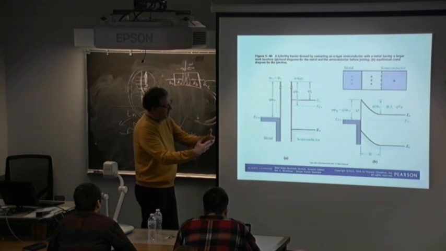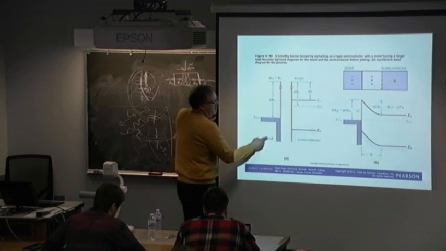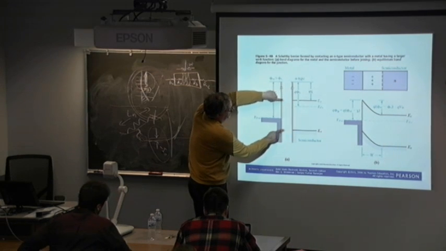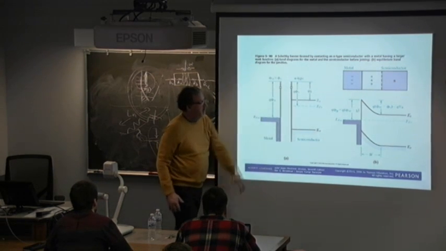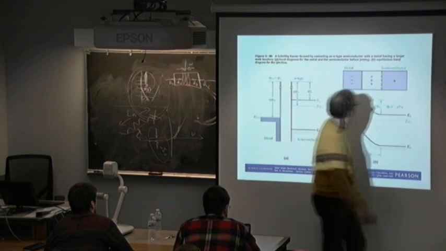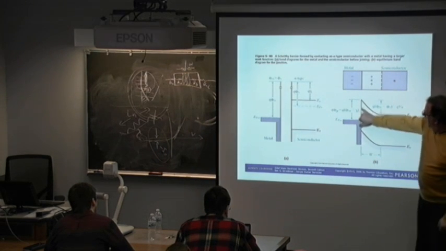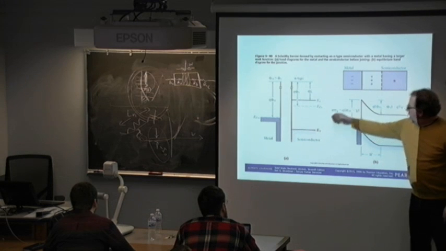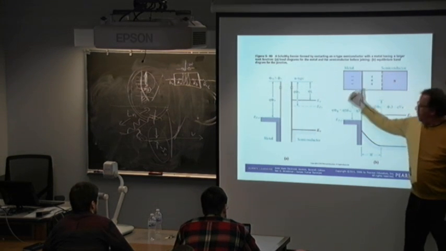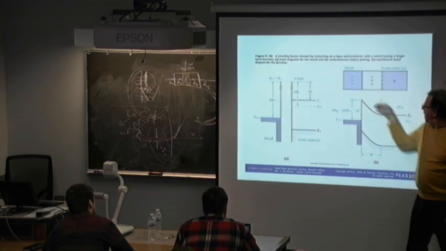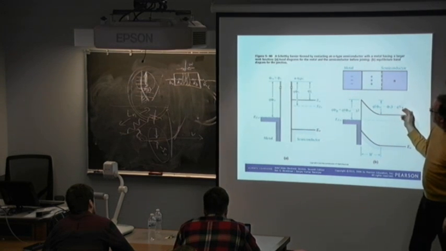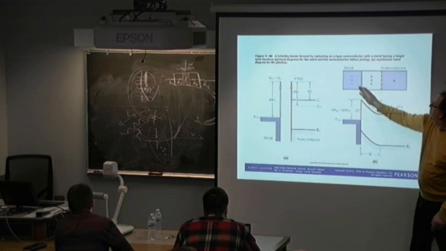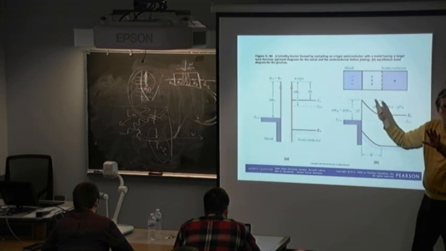I plug them together, and in the ideal case, it's as if the valence band and conduction band get super glued, and they connect right here. And therefore, I end up with the Schottky barrier height. So this is a barrier inhibiting the electrons coming this way, and this is a barrier inhibiting the electrons coming this way. It is a majority carrier device. There's electrons and electrons, and there's no holes.